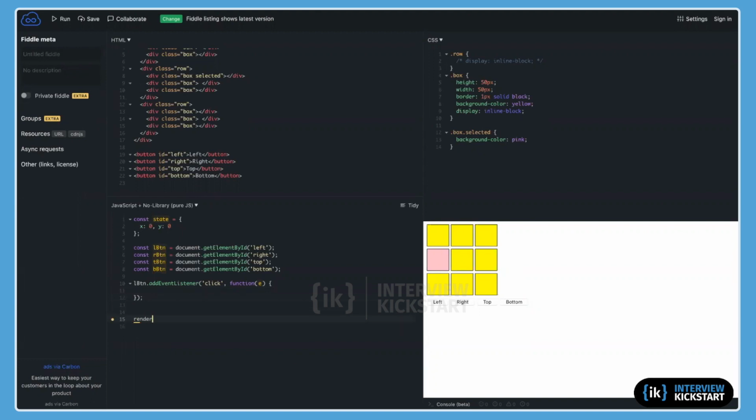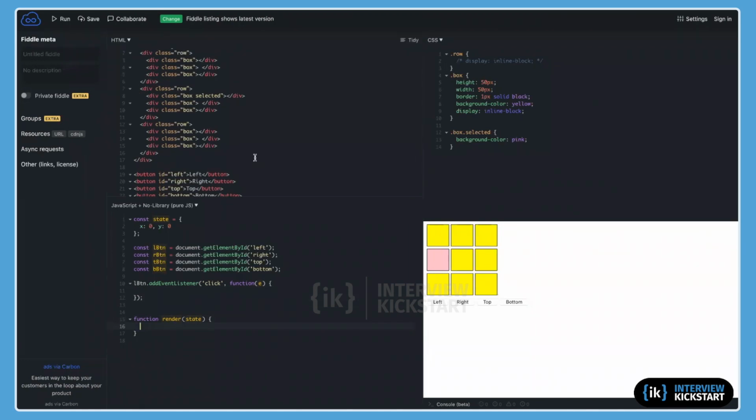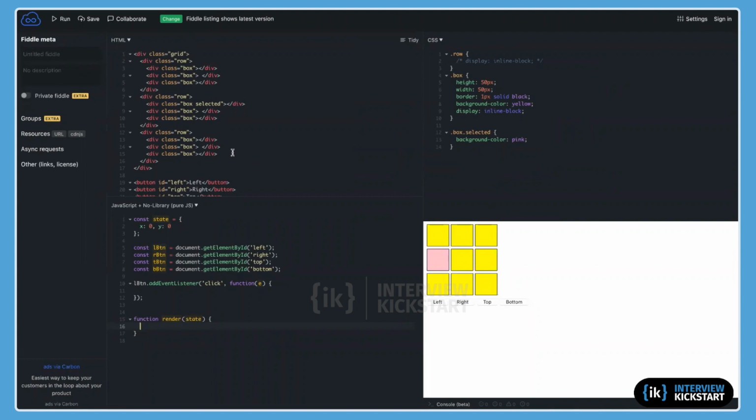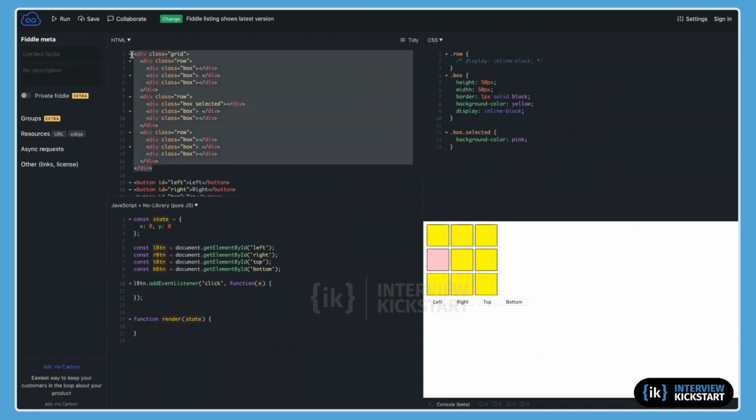Must we write render, which will be... I'm trying to write a function which, given a state, basically x and y position, can just draw that state on the screen, and then I'll use it to draw the state for different event handlers.